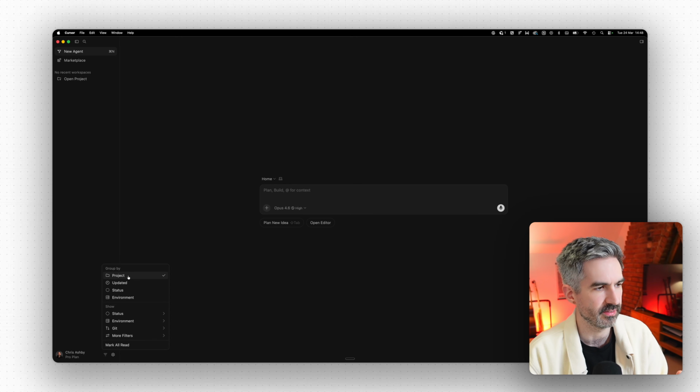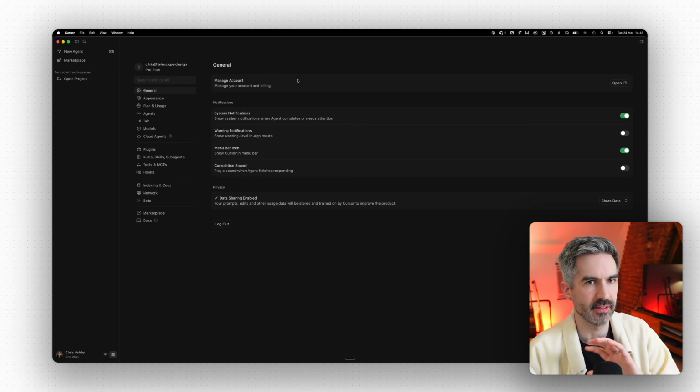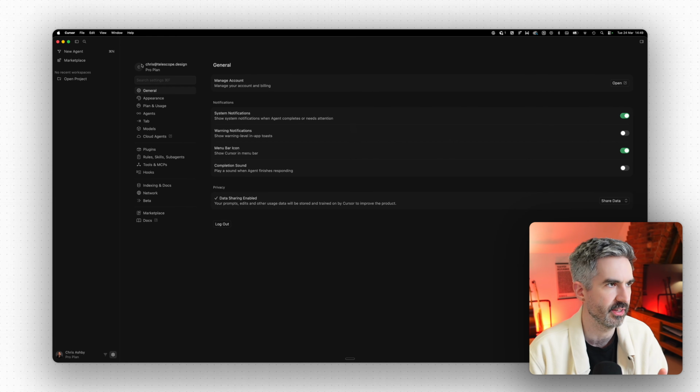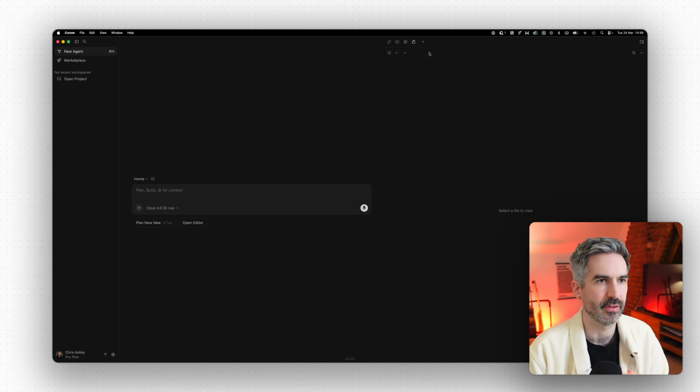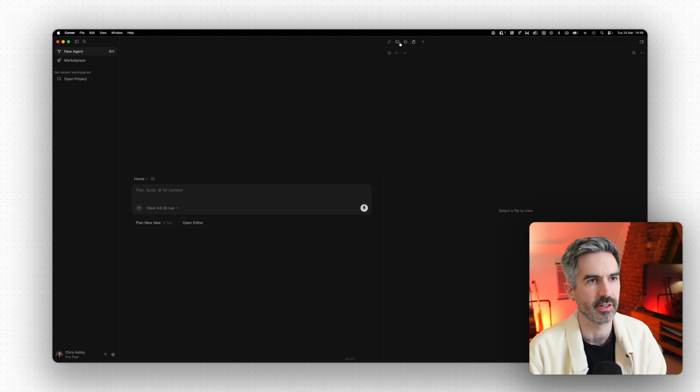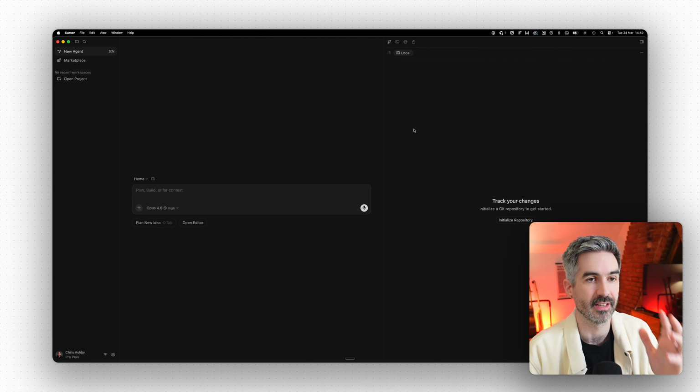You can filter this sidebar by Git status or environment, and if you click on settings, you get this more accessible settings panel here with all of the Cursor settings inside of this. You've also got a right-hand panel here, which you basically use to view files and to access the browser and the terminal as well. So you can see here, I've got a terminal tab, another terminal tab, where I can add a browser tab here as well. These basically act as tabs between different views here. And we also have a view for our Git repository, which gives us a visual view of all the changes in the project as well.